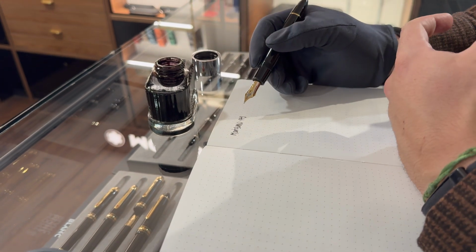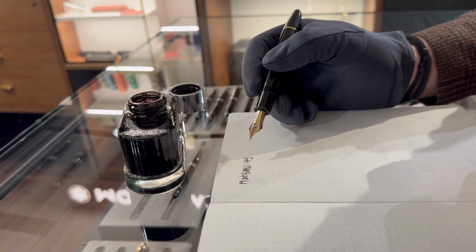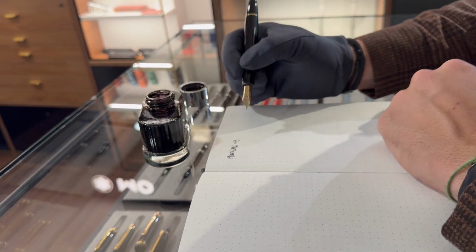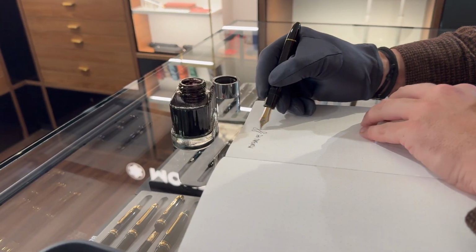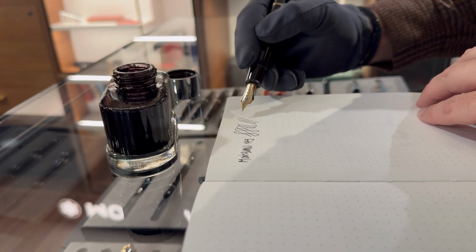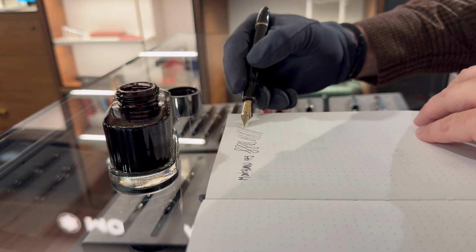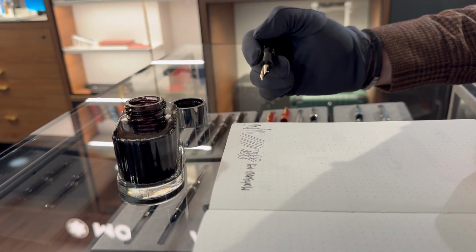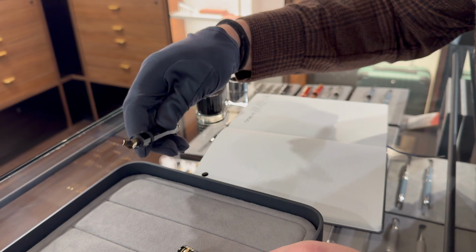So it's a very precise nib. I would say it's an original medium nib. It's a legit medium-sized nib. Sometimes some writing instruments are medium, but write a bit too broad. It doesn't have much flexibility. Look at this. So that's why I say it's very precise. It's not flexible, but it's reliable. It has a great ink flow. Doesn't flow too much. You see, great writing experience, great flow, very precise, not that much flexibility.